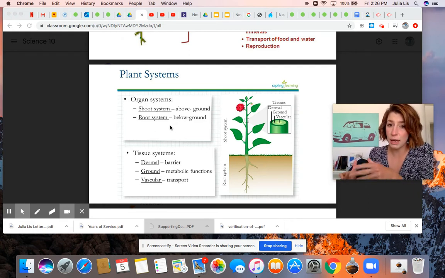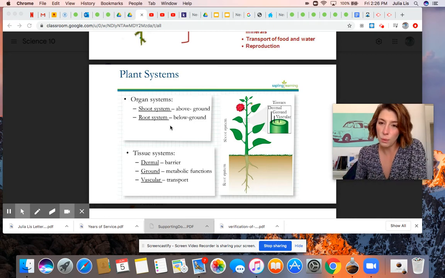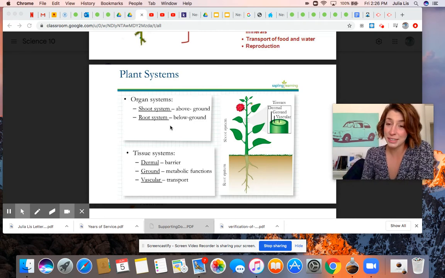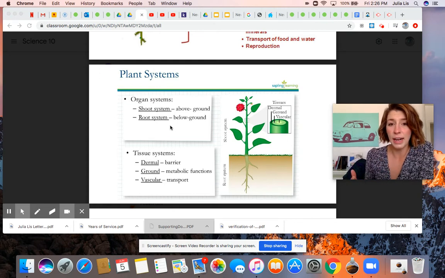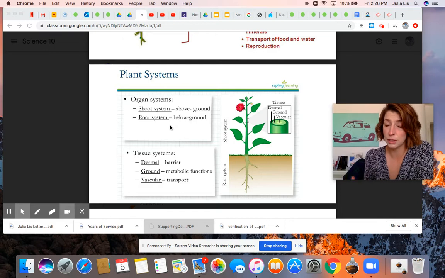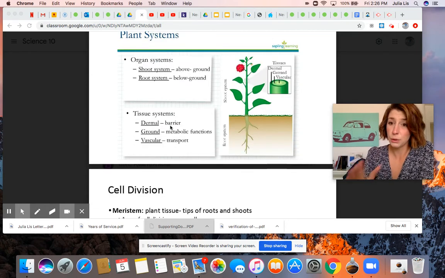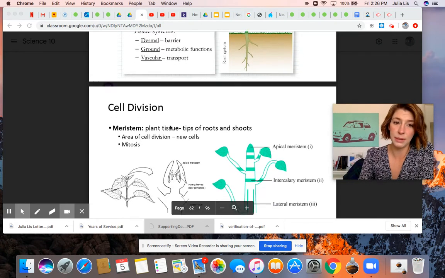Then we have ground tissue, which is a little further in. There are a variety of cells within the ground tissue, but nothing overly noteworthy that's exciting. But your vascular tissue, that stuff's cool. Vascular tissue works like our circulatory system. It transports sugars, water and nutrients throughout the plant, just like our circulatory system transports nutrients, water and sugars throughout our body. So we're very similar to plants in the way we're structured.